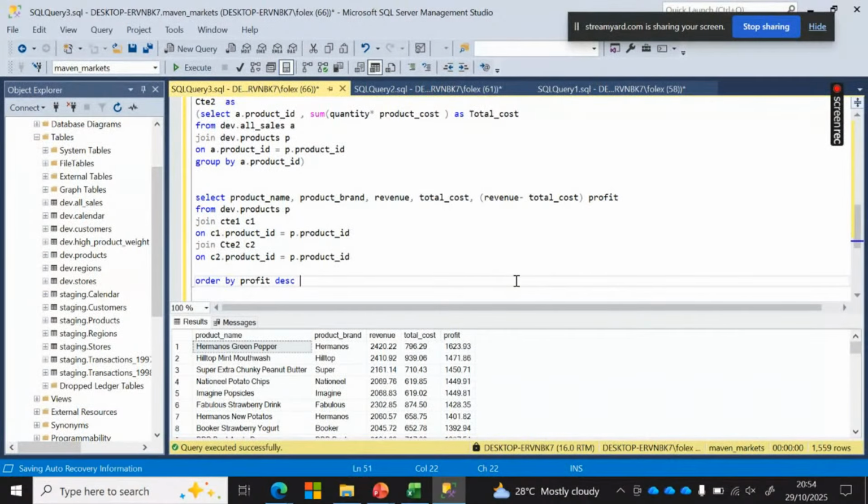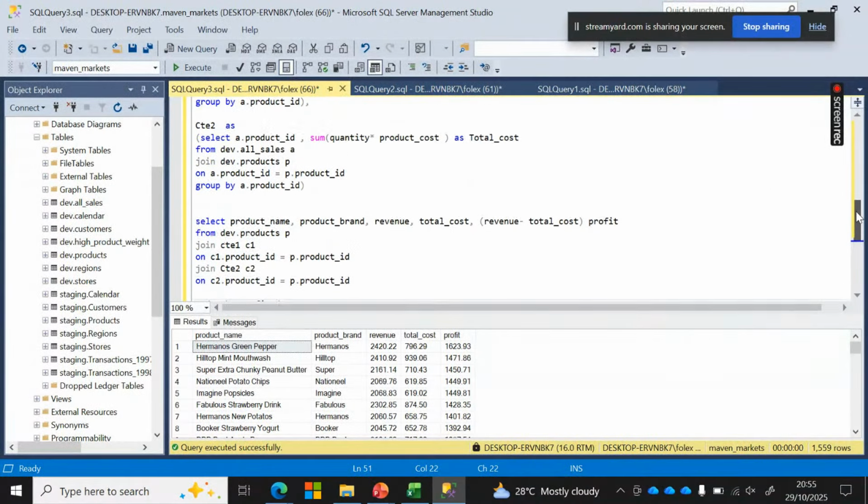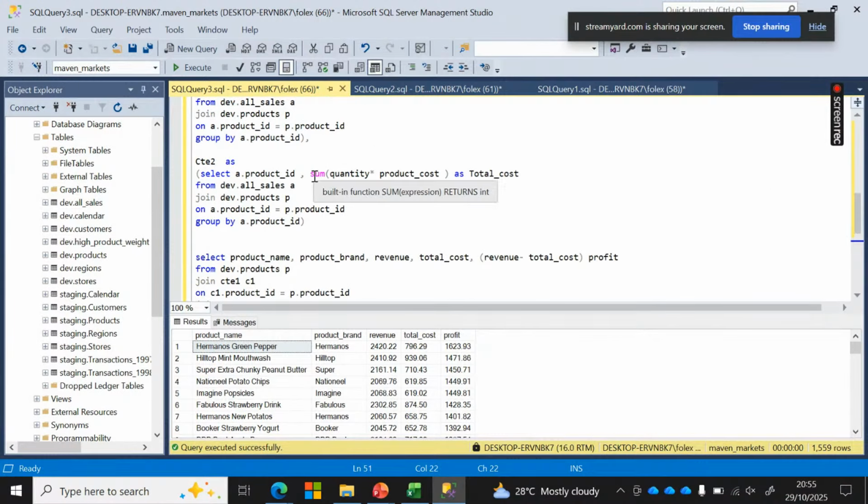Okay, someone asked whether it is necessary to always add group by when you are querying data, and where we can apply this knowledge. Let me answer the first question. Is it necessary to always add group by? Whenever you are using an aggregate function like sum, average, count, minimum and maximum, yes, you must use group by.